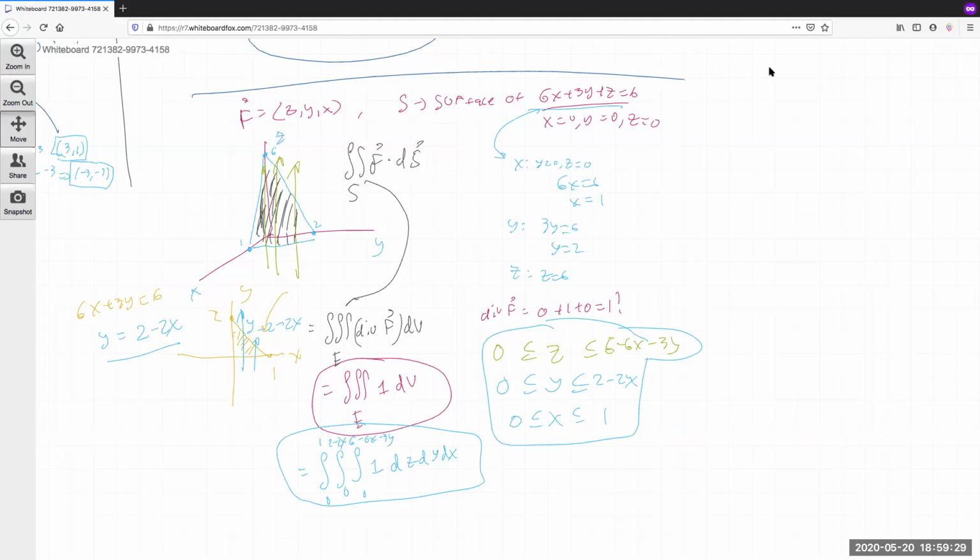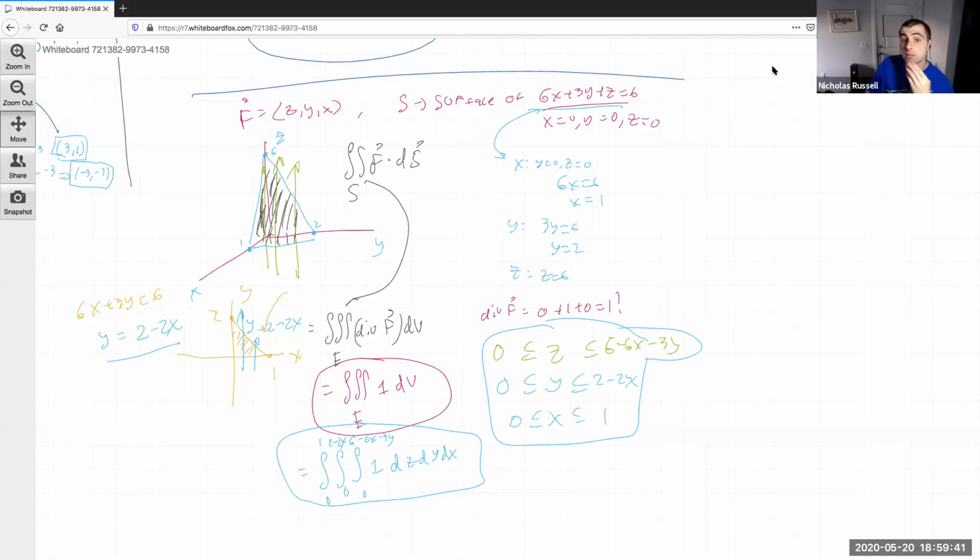Any questions? Yes. Will it always be in that sort of form? Meaning, are we going to be doing the triple integral of 1, or are we going to have something inside of that? You might definitely have something inside of it. That's definitely reasonable. This is not too hard of an integral, thankfully. If I had put something else in there, maybe like a y, it wouldn't complicate things too much.